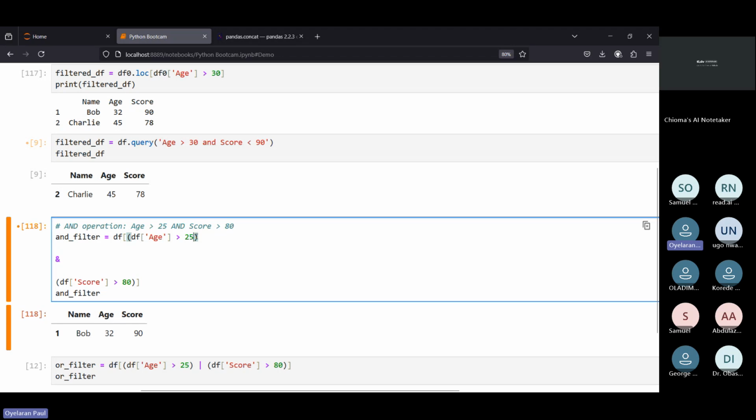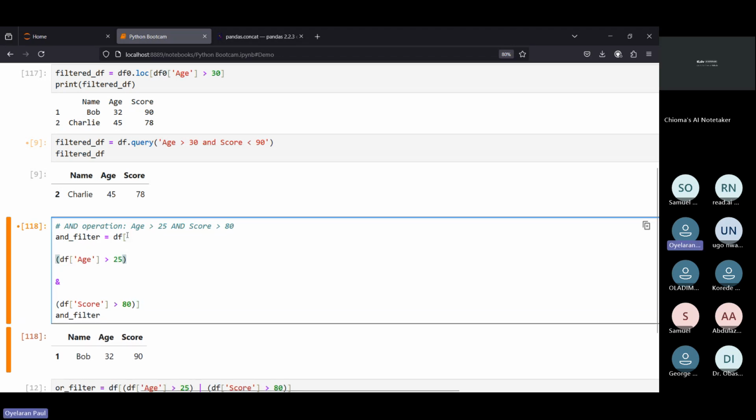So we're having another data frame here. This is how it works here. Can we see it now? The first column that we want to filter by, we are going to wrap it up in a bracket. The first one, where the age is greater than 25, you wrap it up.